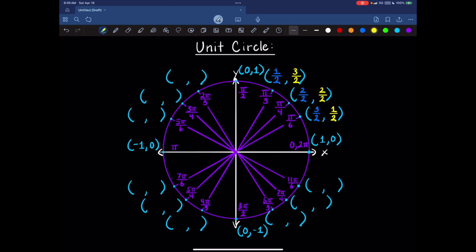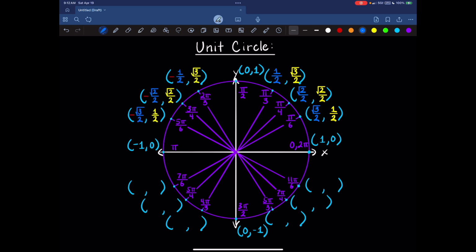Now finally, the last step is to take the square root of each numerator. And since the square root of 1 is just 1, I'll write that as 1. And I'll do these off camera. Now we have all the x and y values at each key angle in quadrant 1. Now repeat these steps for quadrant 2, except make the x values negative, since all x values are negative in quadrant 2. So I'll do this off camera.